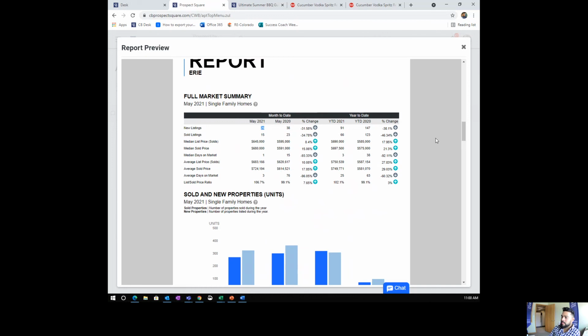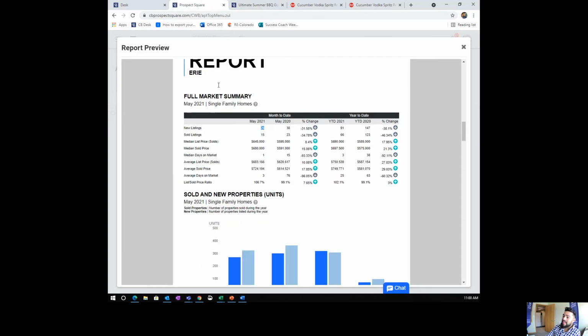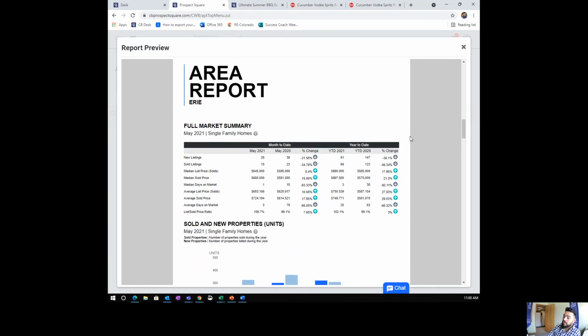And now you've got an appointment at the baseball game that you invited them to, because not only did they look at the summer barbecue guide, but they've also taken advantage of the Global Banker opportunity to go to the baseball game for the Rockies. So they've enjoyed not only the summer guide, they've enjoyed the Rockies game, and now they trust you on a higher and deeper level because you have done the homework to make sure that you know what the market looks like.